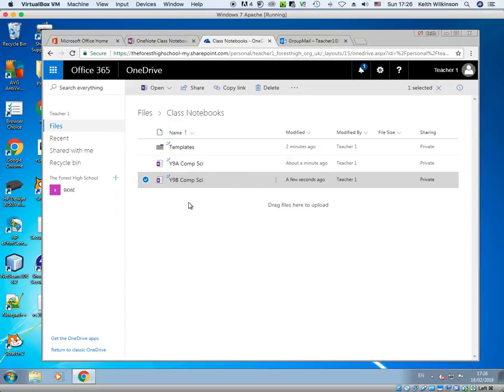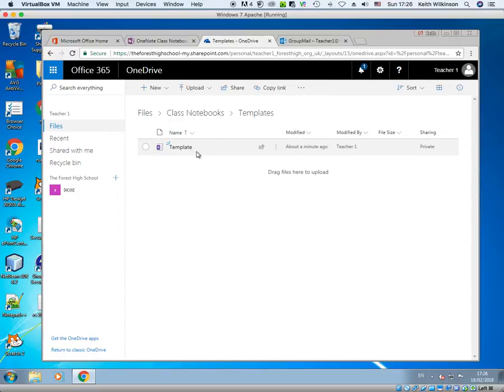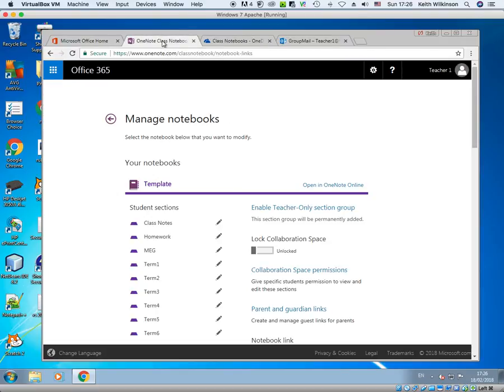So that's how to set up a template, store your template so that if anything happens you can always come back to it and get a new one. And the only things that appear in your OneNote class book would be the notebooks that appear in your OneDrive.